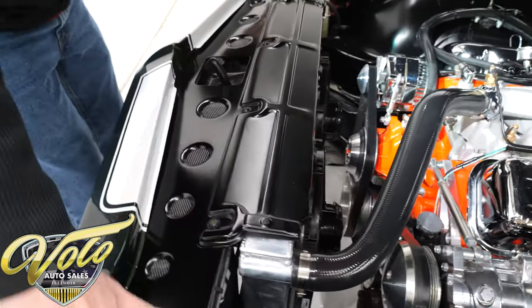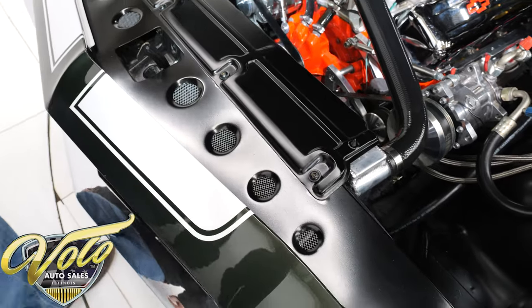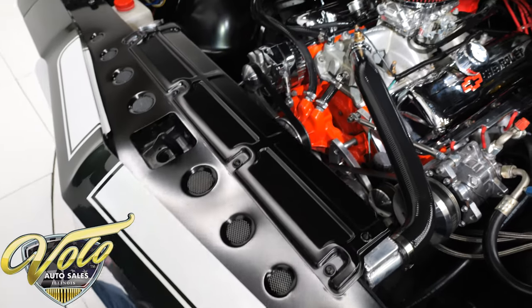And I really like this filler panel up here. This is really sharp looking. So nice looking motor compartment.